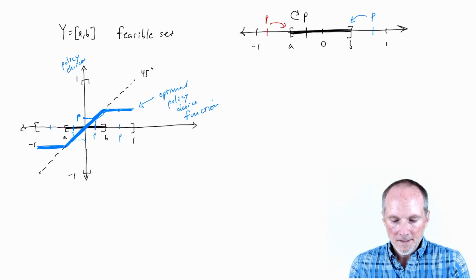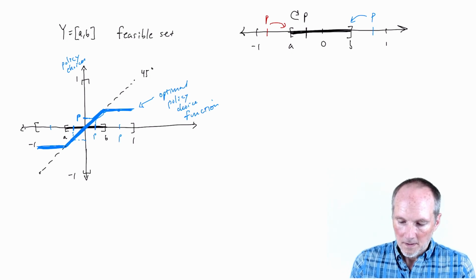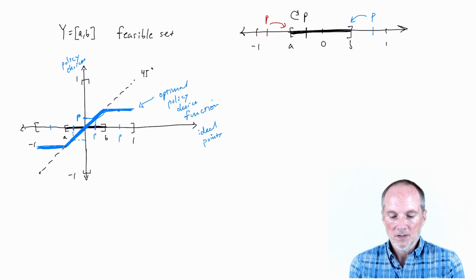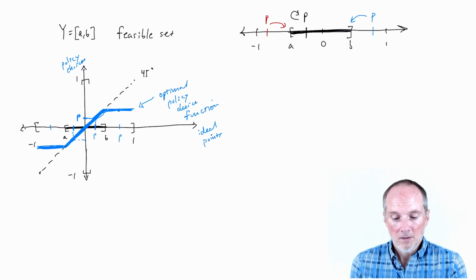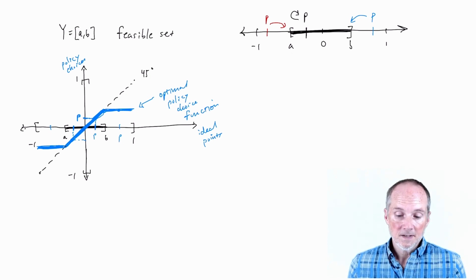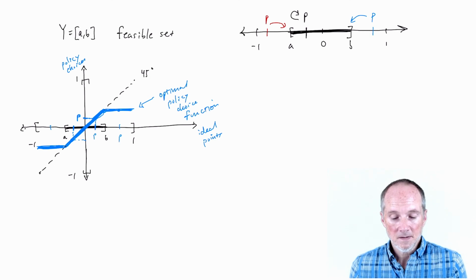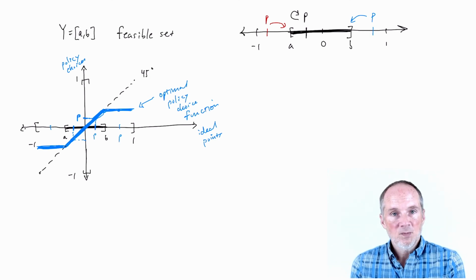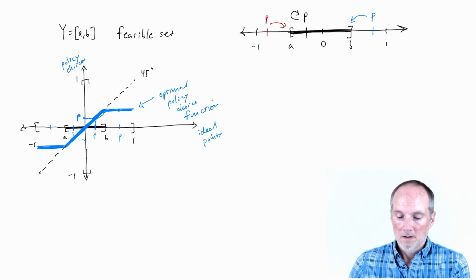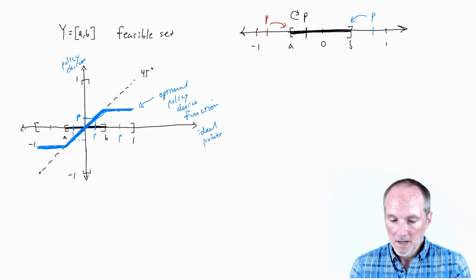So again, here I'm using the horizontal axis for ideal points, right? So as a function of the politician's ideal point, we can now see what the optimal policy choice is. This again is actually a comparative statics exercise. We're varying the ideal point and then seeing how that affects the optimal choice.